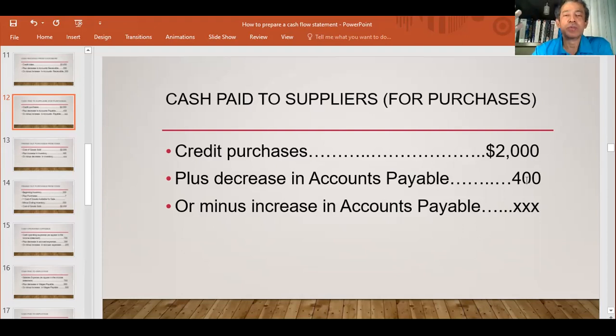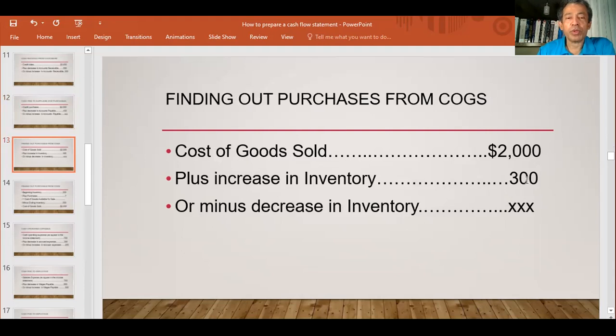Why? Decrease in accounts payable is added because decrease means we made more payments. If you make more payments than your purchases, then your accounts payable balance would gradually decrease. Means the amount you owe to the market would gradually go down. Can you see it? All right. But the trouble is this purchase figure is not available in a typical income statement based on the perpetual inventory system. So what we do, we use this formula first. So we do this one first and then go back and find out the cash paid for purchases. What we do, we have our cost of goods sold.